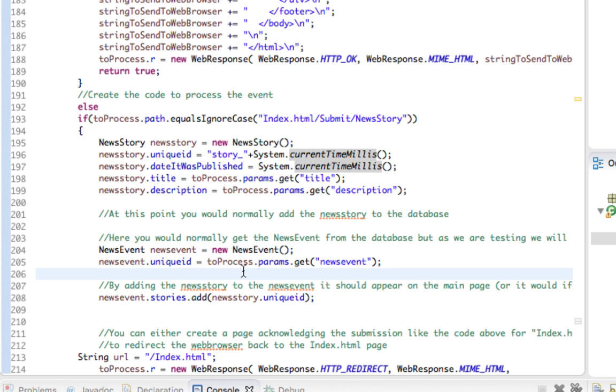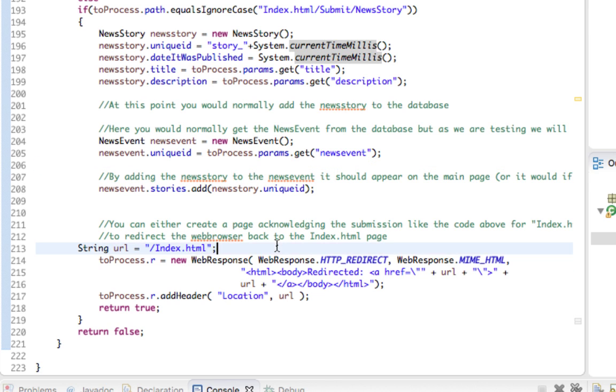Last year, quite a lot of people would have created it whenever they clicked on submit on their form. They would have gone to a page that said, thank you for submitting this thing, and then it would have had a link on it which would have taken you back to the front page or something like that. Sometimes, however, what's a little bit nicer is if you just go back to the page you were currently on. Okay? So what that means is that when somebody hits submit, from their perspective, it just looks like the screen flashed and redrew.